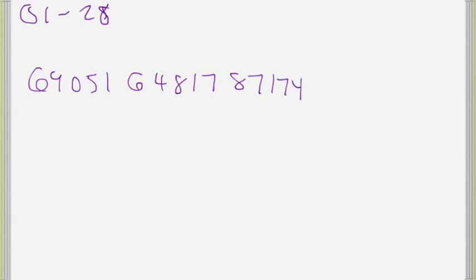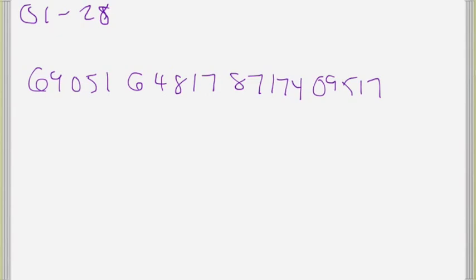So we look to line 130 and I start reading off the digits: 6, 9, 0, 5, 1, 6, 4, 8, 1, 7, 8, 7, 1, 7, 4, 0, 9, 5, 1, 7. I'll see if that gets me far enough. I'm just taking the digits across. I didn't put the spaces in there because the spaces actually don't matter.